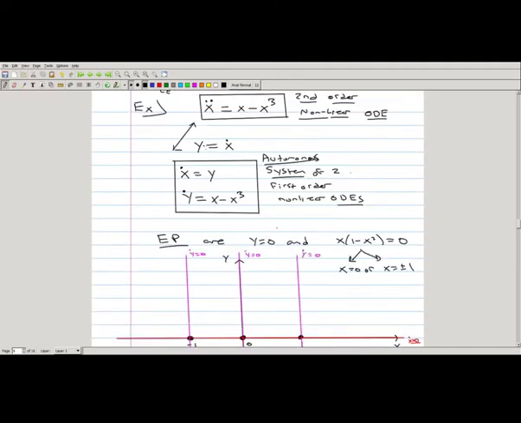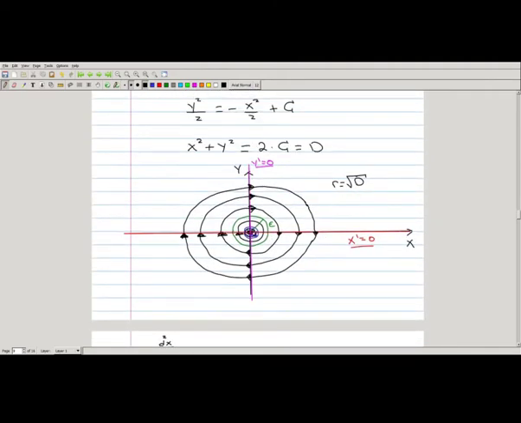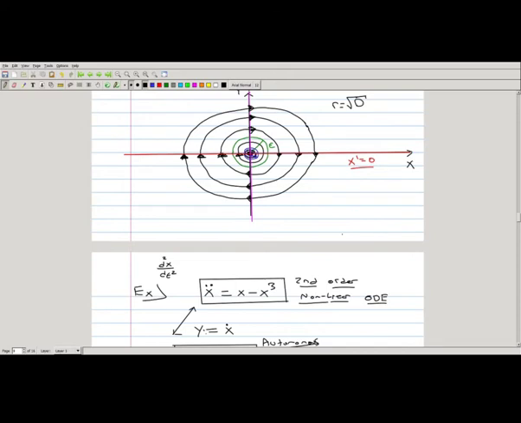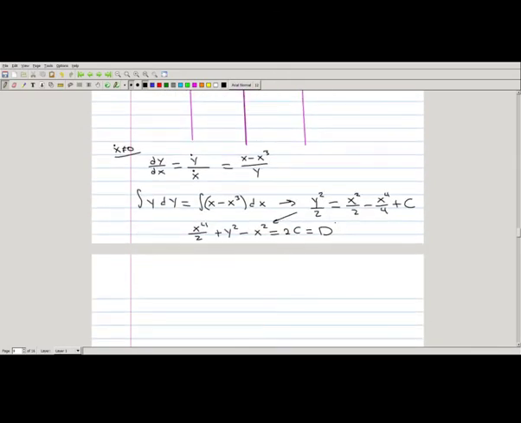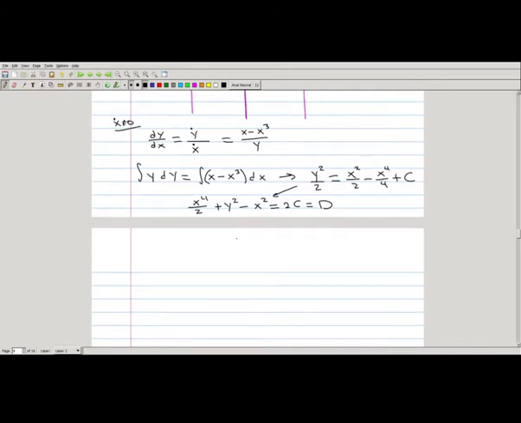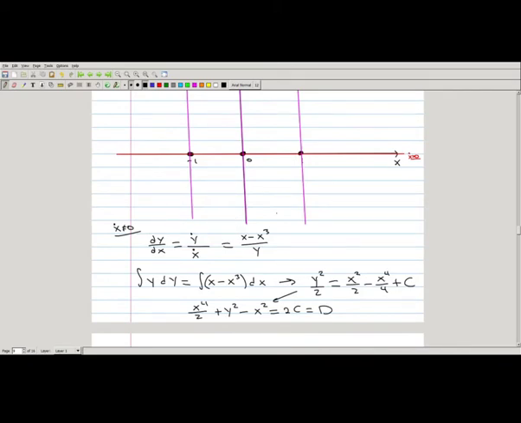So for the circle problem, the only valid value of d was positive or zero. Zero being the critical point or the equilibrium point, and then positive values of d being circles around the origin. However, for this example, negative values of d and positive values of d both give us a solution. So the idea is that we have to be very, very careful here when we're plotting out the level curve of this function. So let's take a look at this in Desmos and try and get the desired result.